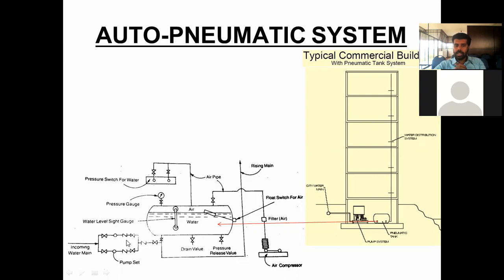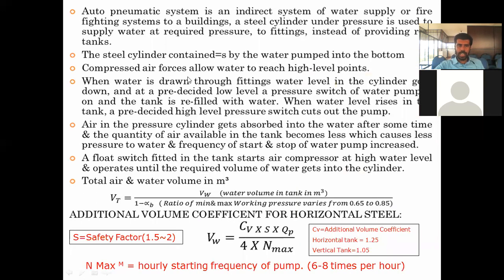Okay. So you know that when different fittings are opened, instead of three taps, five taps are opened, automatically the pressure can drop, right? Pressure can drop. So that pressure drop can be compensated by using this tank system. So this water will always be stored with that pressure. Okay. So when there is a drop, that will be compensated by this. Okay. So let's see what are the different things that happen here.